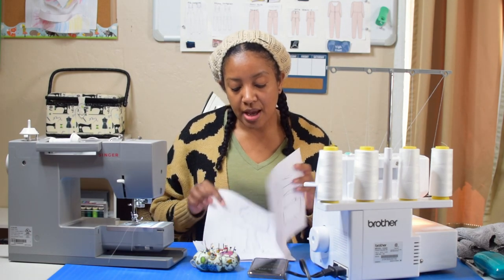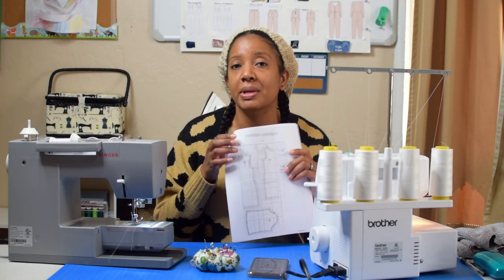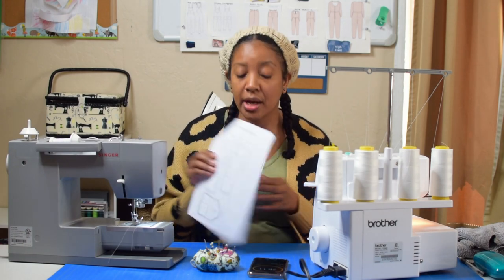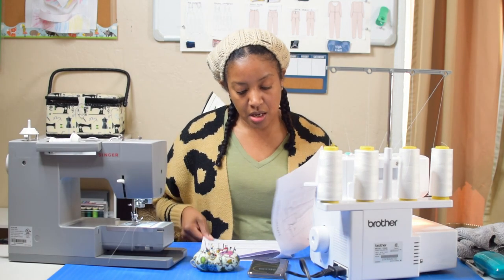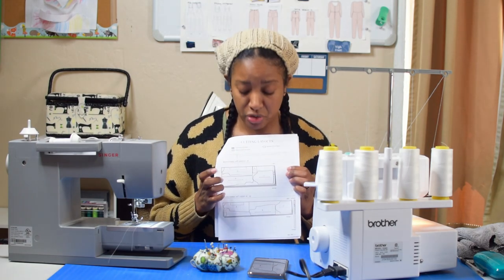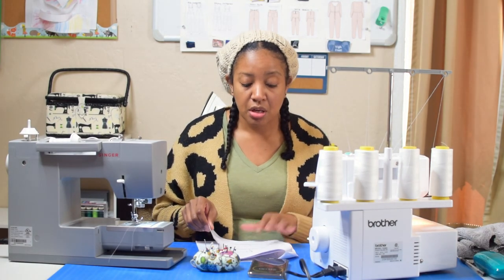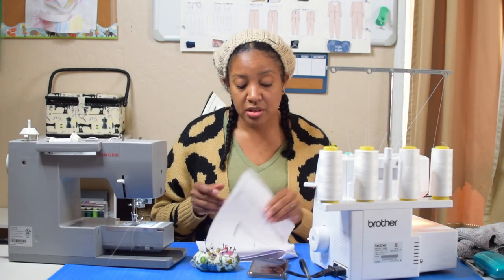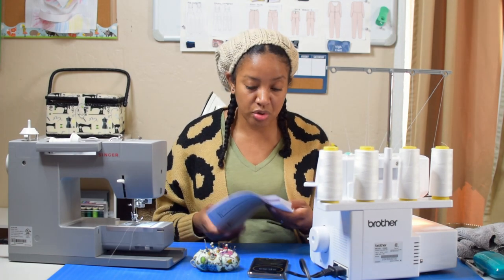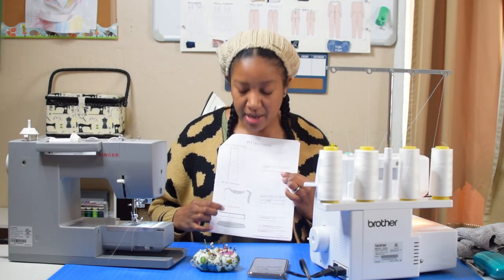What I like too is that it tells you how to assemble the patterns. It is one of those patterns that you print at home and tape together. You can send it to a print shop. However, I did not do that this time around. And then it tells you how to cut the fabric out and lay the pattern pieces on your fabric. So that's extremely helpful. And it tells you the difference between 45-inch fabric width and larger, or 60-inch. So that's extremely helpful. The instructions each come with a clear picture of what they're asking you to do.